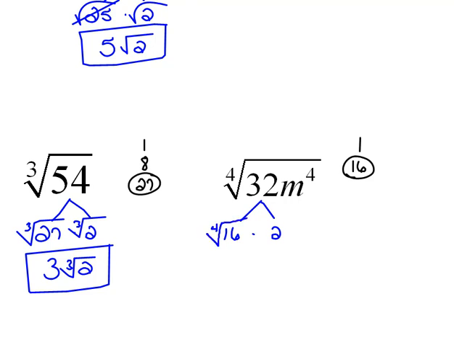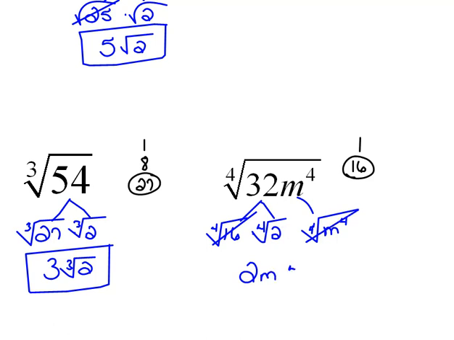And then we could break those up and say, let's take the fourth root of each one. I'm going to leave the m to the fourth out here, because if you've been practicing, then we know that we just divide the power and the root in order to simplify. So now we can say the fourth root of 16 is 2. That's perfect. 4 goes into 4 evenly one time, so that root would just leave us with an m.